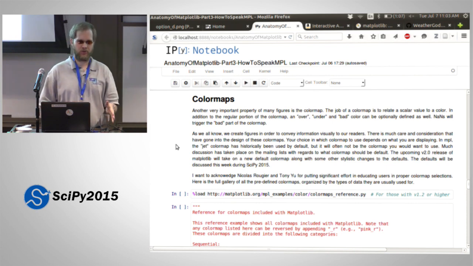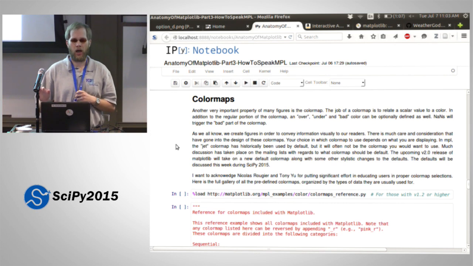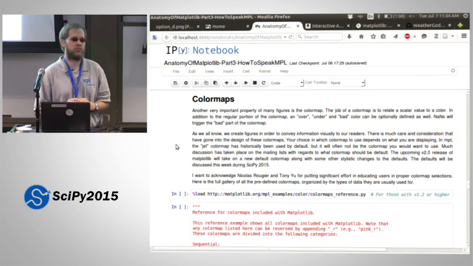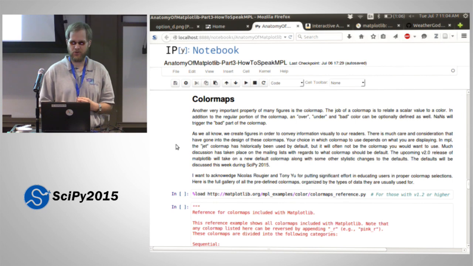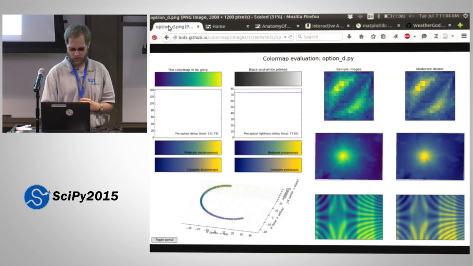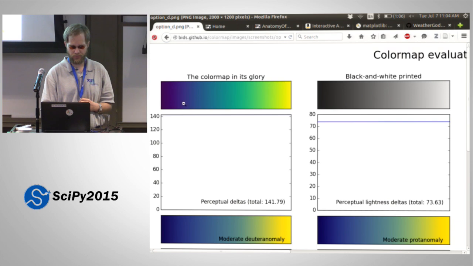MATLAB in the latest version has changed their default color map to something called Parula. It actually looks fairly nice. However, for Matplotlib, we are right now as a community working on coming up with a new color map. Right now, this map up here is the leading contender.